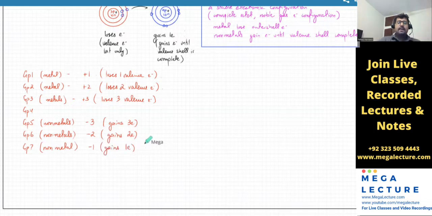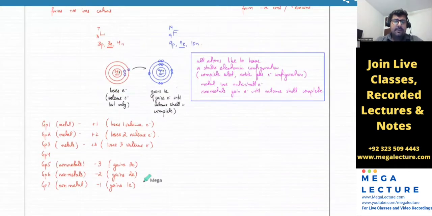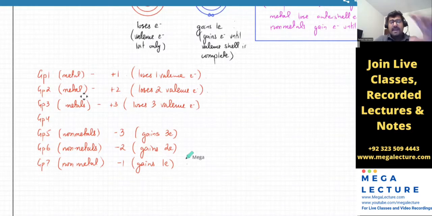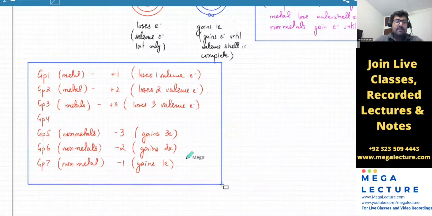Okay, but remember the basic idea that metals and non-metals, the main difference is that metals like to lose electrons, and they would only lose the outer shell electrons. The inner electrons are held tightly, okay? It's not going to lose the inner electrons. The one that is moving around outside is the one that is going to lose. Non-metals, they would gain electrons, but they would only gain electrons up till the point where the shell is complete. But the end goal is both of them would, at the end of the day, have complete shells. One of them by losing electrons, the other one by gaining electrons. Okay? So remember this by heart. Okay, what charges do they have when they become ions?